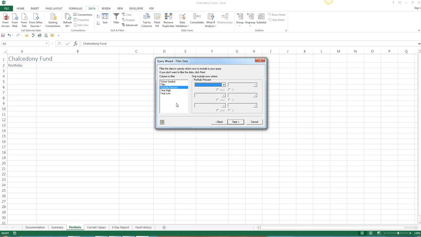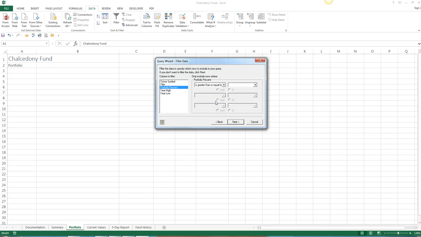In the Only include rows where section, we're going to put some sort of filter on here. So we're going to hit this down-pointing arrow, and we want to select is greater than or equal to, right there.